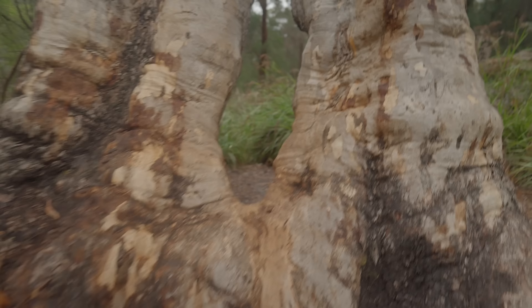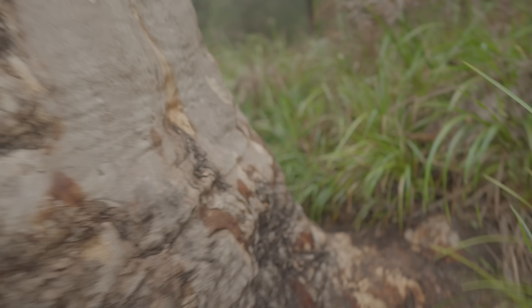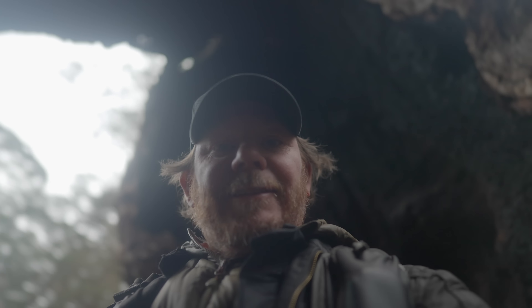This forest is famous for its red tingle eucalyptus trees — they're only found in the south east of Western Australia. The red tingles have very large bases as they have a shallow root system which enables them to harvest water and nutrition from the very thin topsoil. The tree's large bases provide stability and stop them from falling over. Structurally I'd say it's not sound, but it seems to be doing the job. How's this thing standing? I'm under the tree — it's bizarre to be standing under a tree, or inside the tree. It's really hard to show how wide these things are unless you're standing next to them.